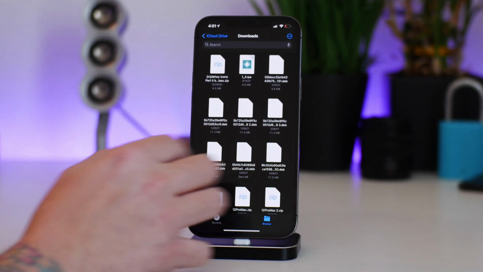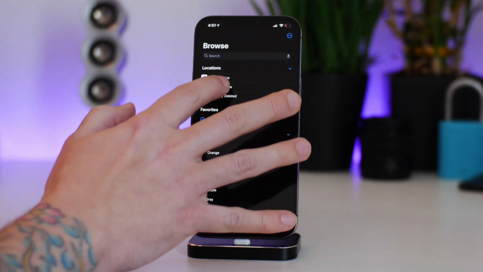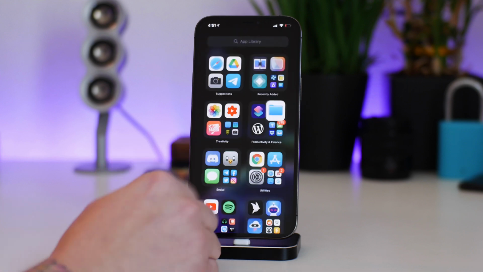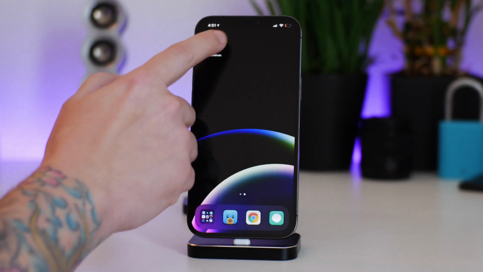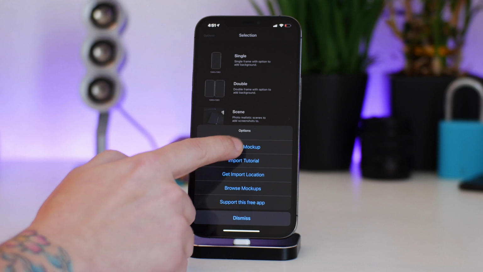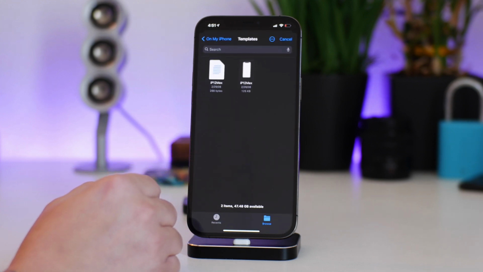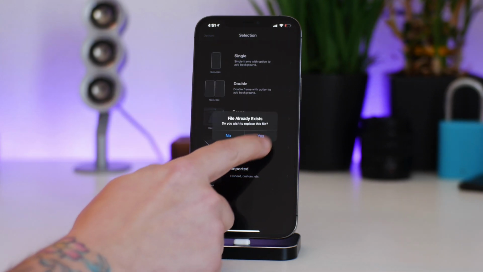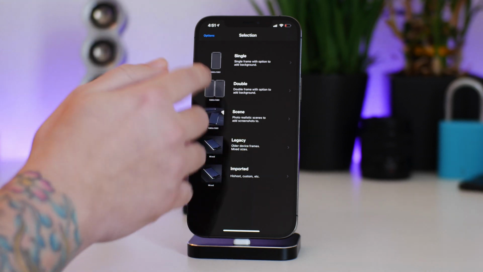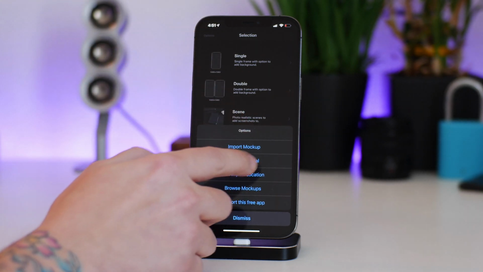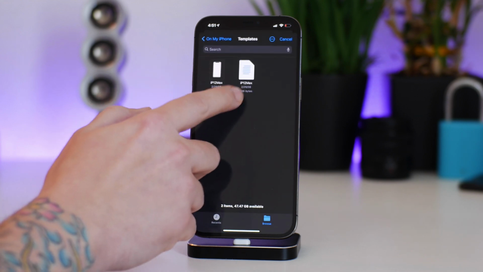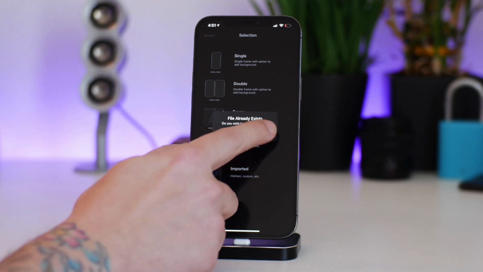We can actually go into files to verify that they are there. They will be there. So on my iPhone, at the bottom is templates. There's the two files. So now what we can do is jump into ScreenshotX. We'll go to options and import mockup. So it needs both of these, the config and the glare. So we'll select the glare. I'll just replace it. I guess you can rename it to whatever you want, is what I just discovered. Since it's renaming it, you can name these to whatever you want. And then we'll do the config and I'll replace that.